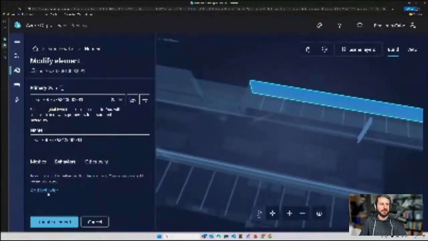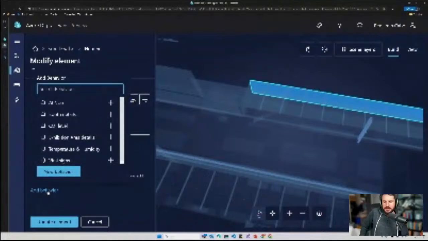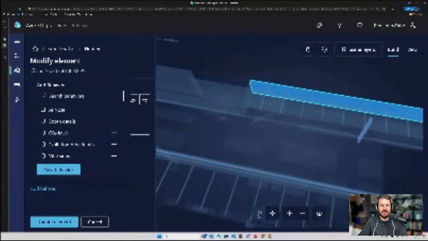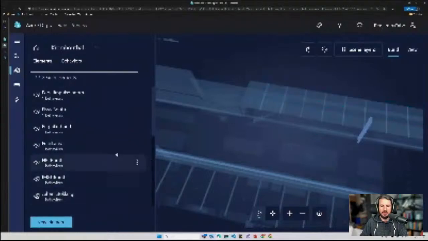And there are some behaviors that have been modeled already. Essentially, what is a behavior? It's deciding on a particular visualization for a set of properties. So most sensors in the solution expose some form of temperature and humidity. So there is a generic visualization that may exist for temperature and humidity, right? And this is the one that I have already created here. And so I'm associating this particular behavior to this particular wall in the 3D world.